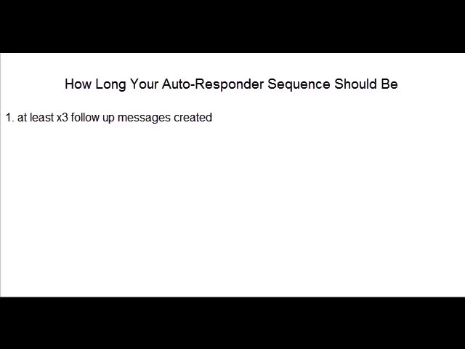So you can then, and this takes us on to tip number 2, you can then add more messages over time. So don't think that before you start to build a list, you need to have like 2 weeks, 3 weeks, or 2 or 3 months worth of emails set up in your autoresponder, because you don't. Don't ever think that you need to have weeks or months of email set up before you start to build a list. The most important part is for you to take action and actually build your list. And then once you begin to build your list, then you can add more follow-up messages over time.